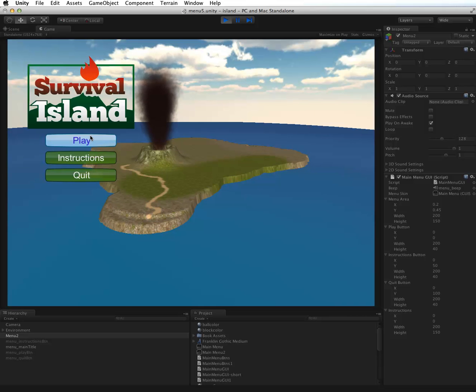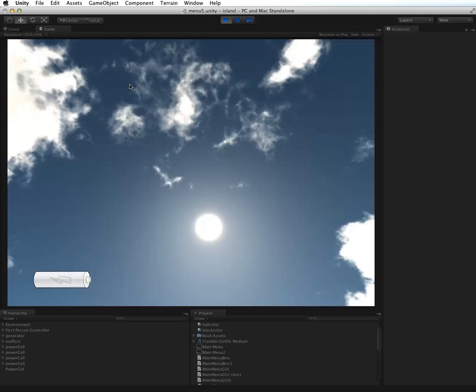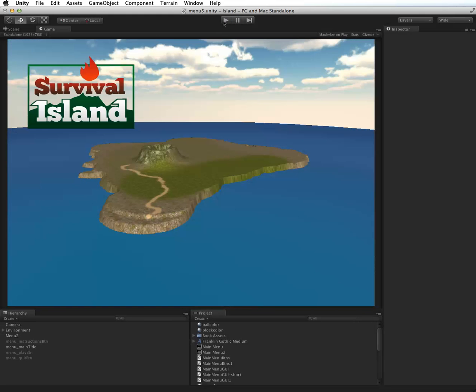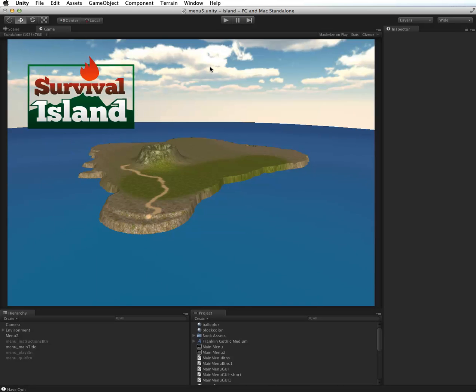If I click play, it's going to take me into my main scene of the project, and there's no way out of that, so I take us back out here. And then if I click quit, because we're in the editor, it doesn't actually quit out of the Unity application, but I put in some helper text using the debug log function so that I can see that were this published out to the desktop, then it would indeed quit out of the application. So that's it for this lesson. Please try it out yourself, and we'll go on from there.